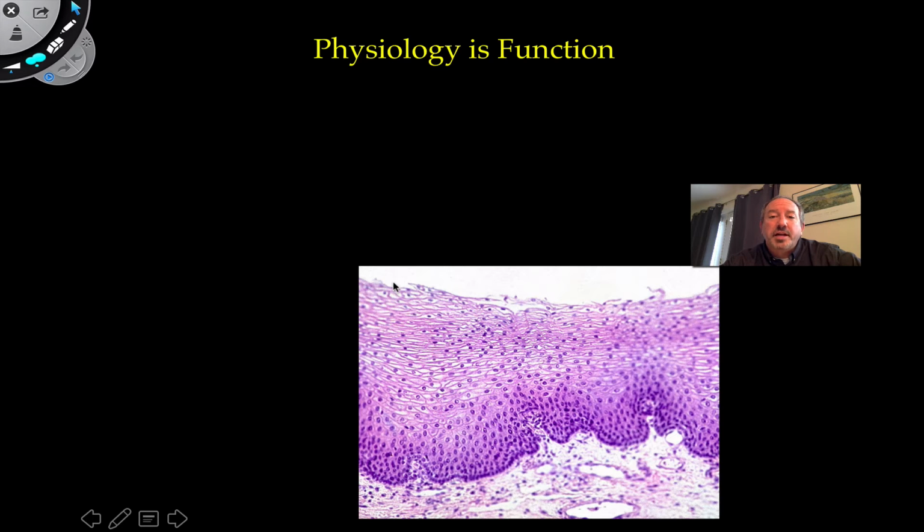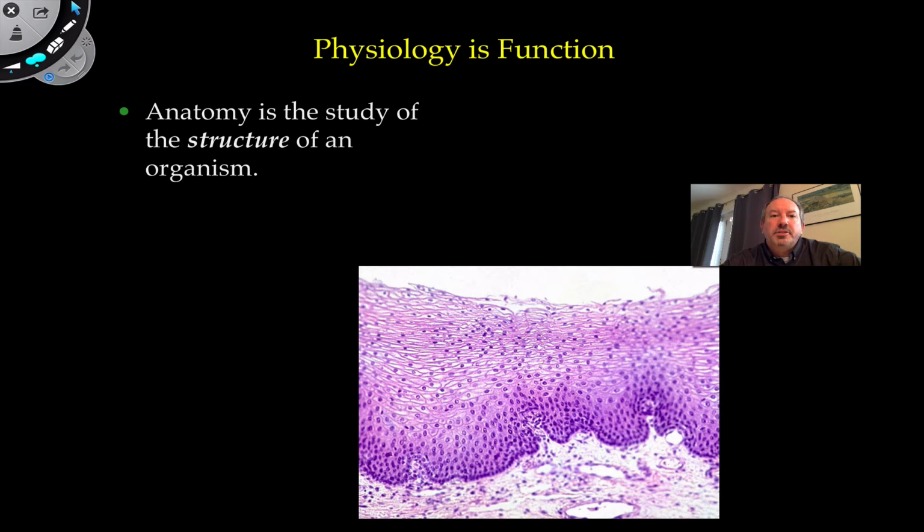This upper layer of the skin, if you're using anatomy, you would say is the epidermis, upon the dermis, which is below. Epi means upon, and dermis. So the structure, the anatomy, is epidermis. But take a look at this more closely. Do you see that there are many, many layers of cells, stratified on top of each other, and they're flat? So the name of this tissue is stratified squamous, squamous meaning flat or scale-like, like a fish.